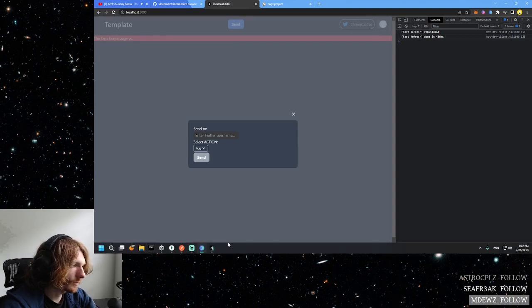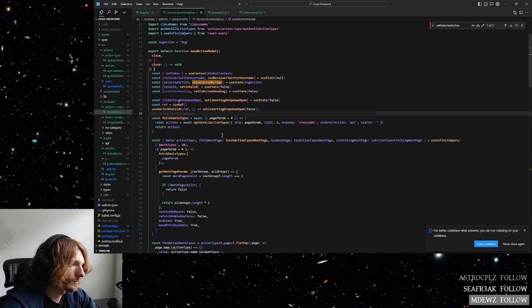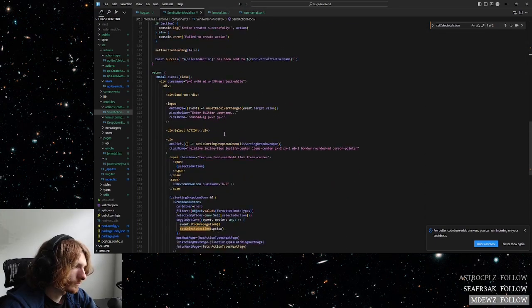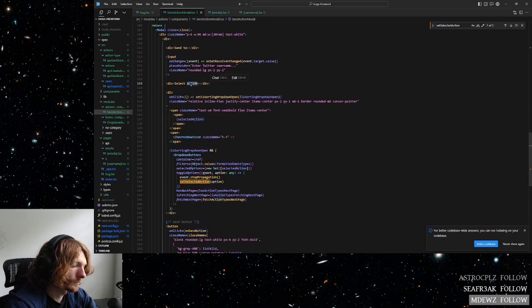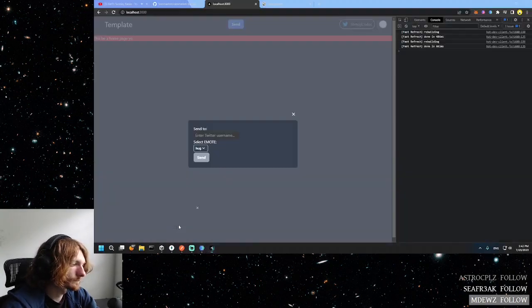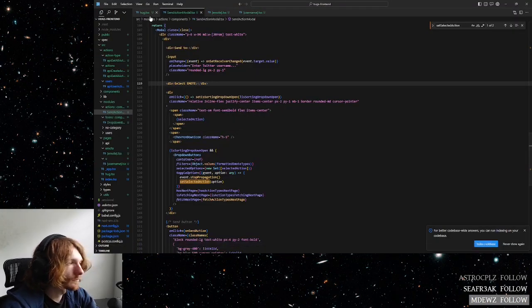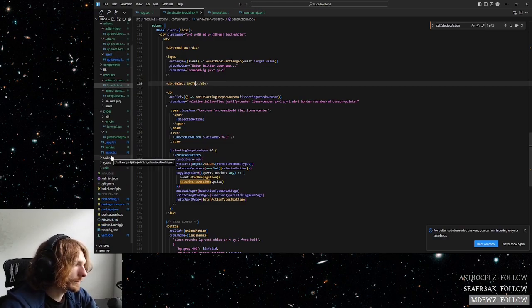Let's also change that. Select emote. We can also just change the template for now. It's not going to be set in stone, but better than having the word template.